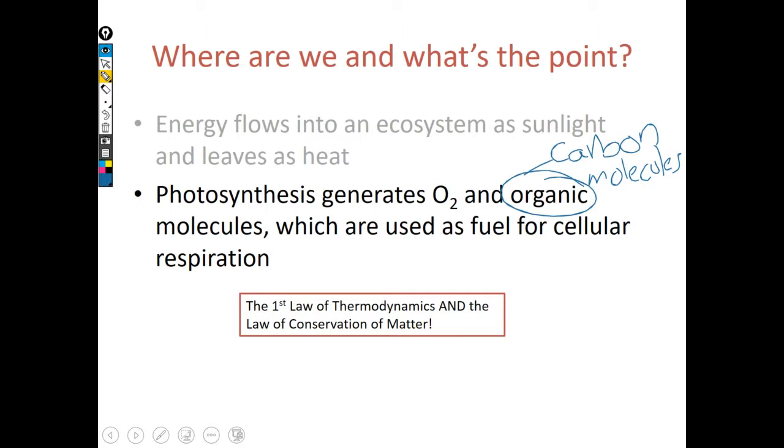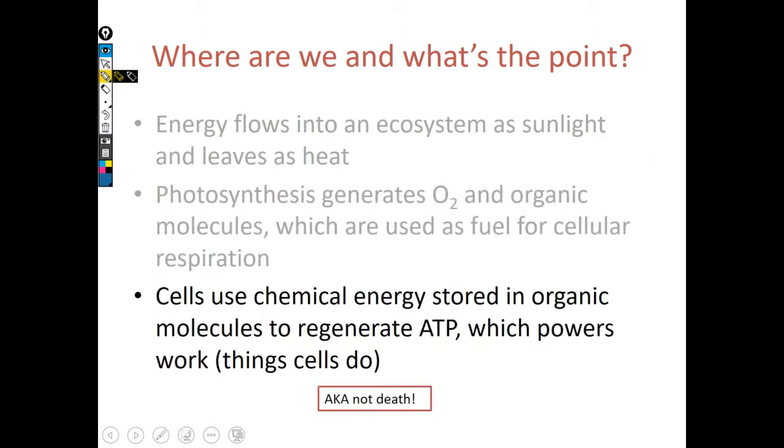So good so far? Okay, so then we know that once the cells break these bonds, we're going to do some catabolic, exergonic processes, snap these carbon bonds, and get that energy out, right? And the energy wants to be in the form of ATP. As we know, ATP is the currency of the cell. We use that currency to do work.